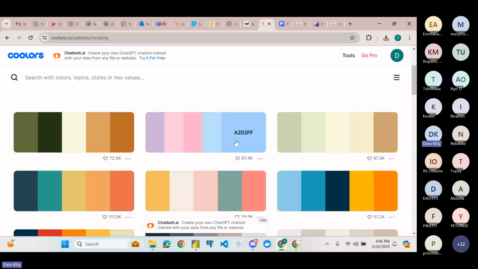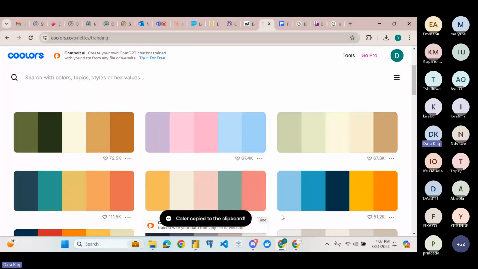You can just write the hex code out somewhere. What's the hex code? The hex code is CDB4D8. Let me put that for purple. For the pink, we'll be using this particular pink. I don't want to come back here, so I'll just write them out at once. FFAFCC. For this particular one, I'll just do A2D2FF. Just write your hex code out somewhere, or you can even copy it in case you don't need to write it out. When I click on it, it's copied automatically as well.